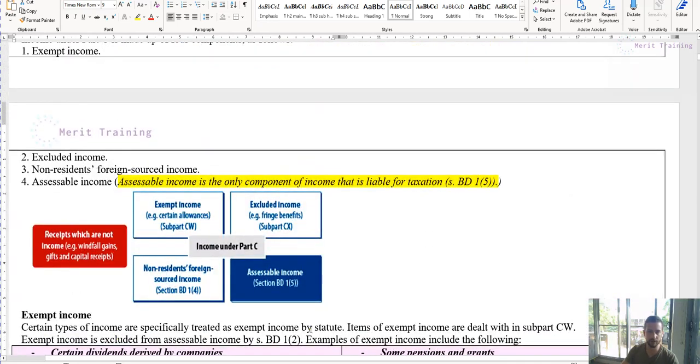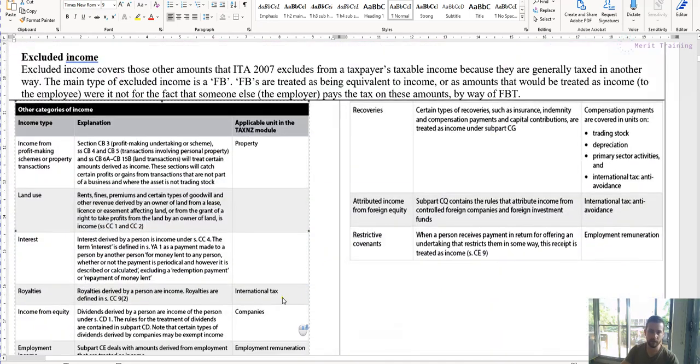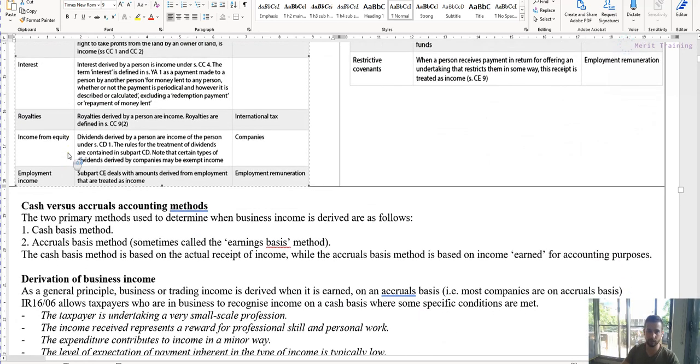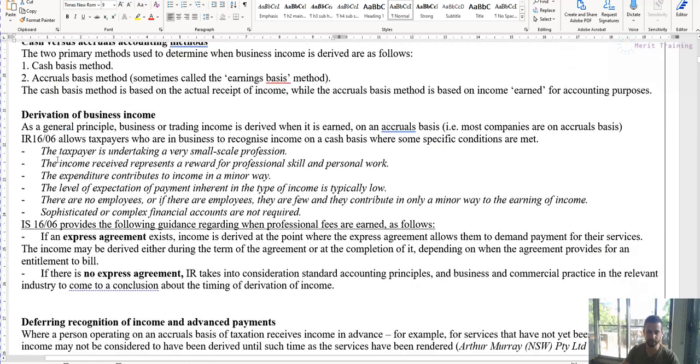This is the final category, assessable income. It's basically just some other categories of income within that. I'm not going to go through this in detail. I'll read through it very quickly, but generally speaking, you don't need to know this off by heart. As you come across a specific type of income, you refer to the tax guide that we give you, and that tells you how it's treated for tax purposes. You don't need to know this off the top of your head, so I'll skip over that, and we can always come back to it later.